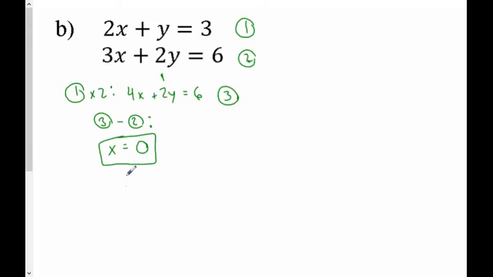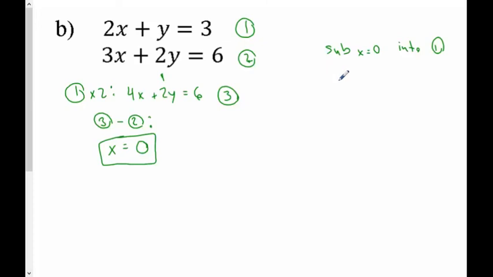Now I can sub x equals 0 into one of my equations, right? I could pick any of these three, but I'm going to pick the one that will be the easiest. It'll be the easiest in equation 1 because there's no coefficient on y, so that I won't have to divide by anything. If I subbed it in here, then I would end up having to divide by 2 later. So I'm going to take equation 1. So let's sub x equals 0 into 1.